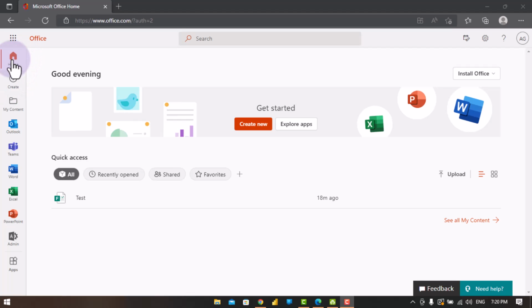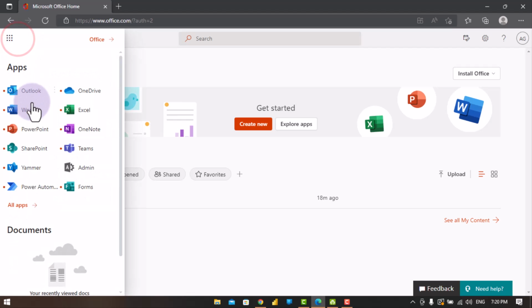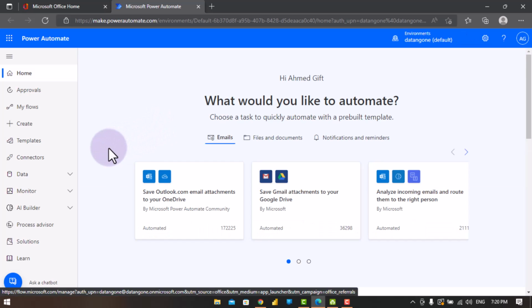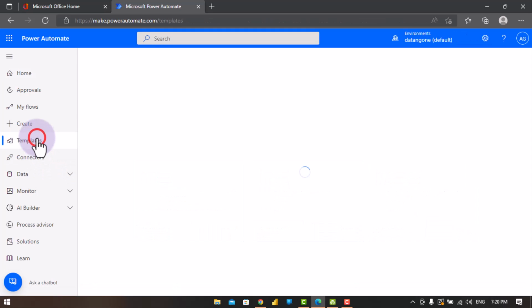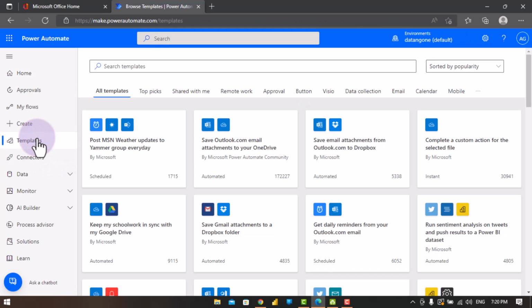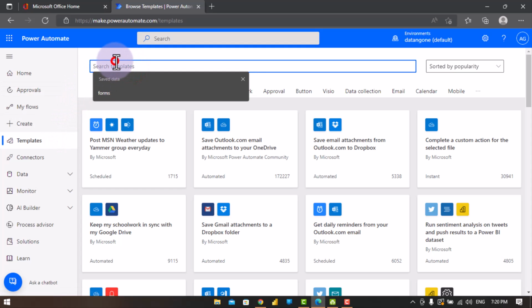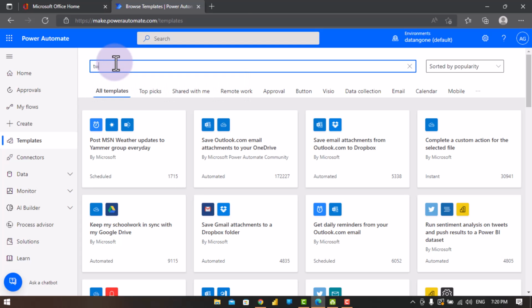Now, quickly, we click on our icon, then click on Power Automate. Once it comes up, you come to templates. We're still working with templates. Now, the next thing we want to do is search for Twitter.